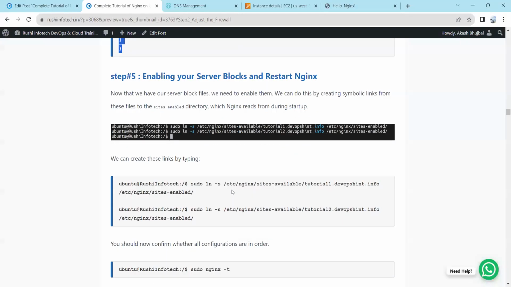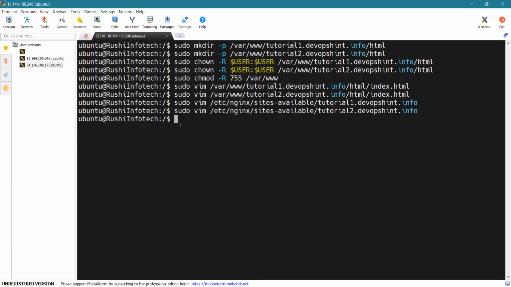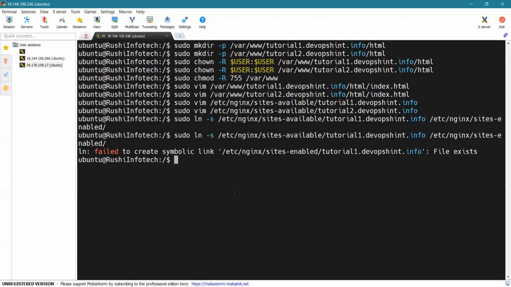Next, we will enable our server blocks and restart the Nginx service. So simply type this, which will enable your service. I have selected.